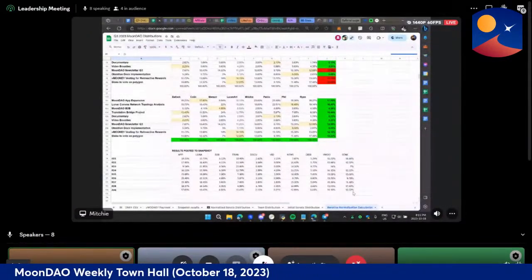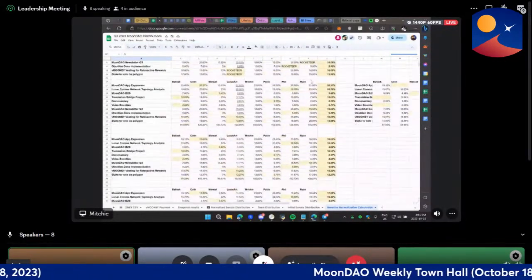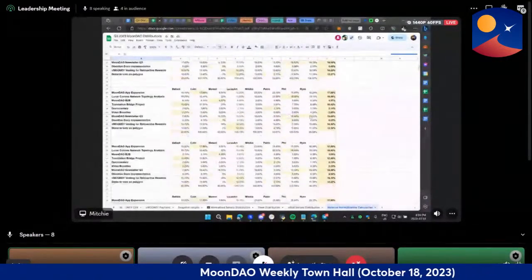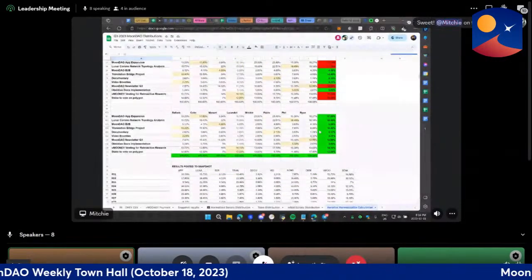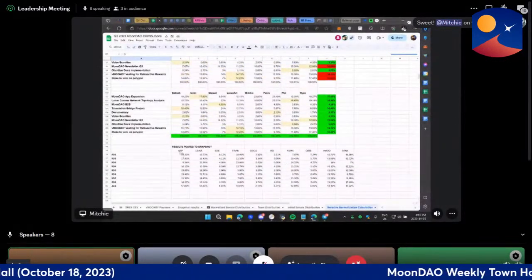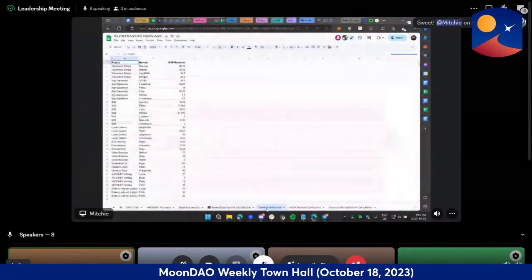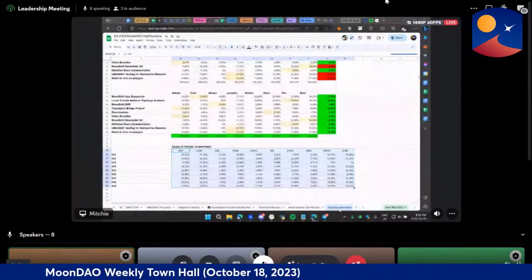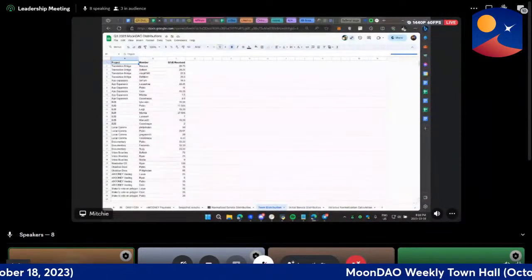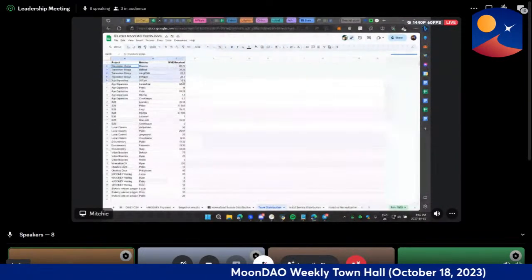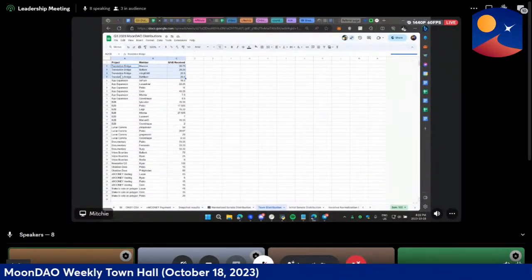Yeah, I won't go into the details of the whole iterative normalization process, but we did calculate the math here. Pablo did this manually, and we wrote a Python script to handle it, which came to the same results. So these were the final results that ended up getting posted on Snapshot. That's in the iterative normalization calculation tab here. This sheet, team distribution, is where we've cataloged all of the distributions within each project. So you can see the total amount of give received for each person on each project here.